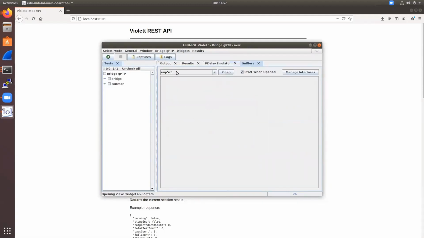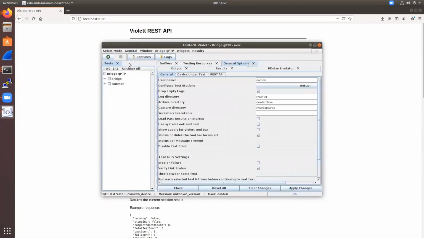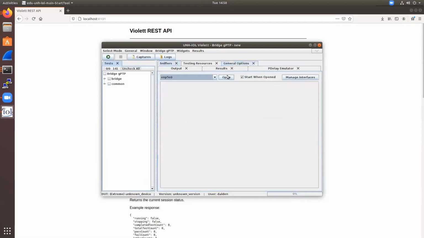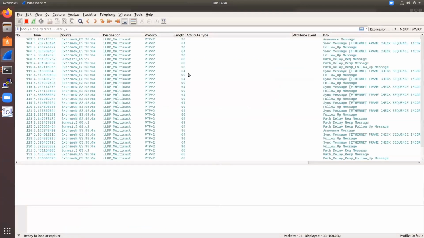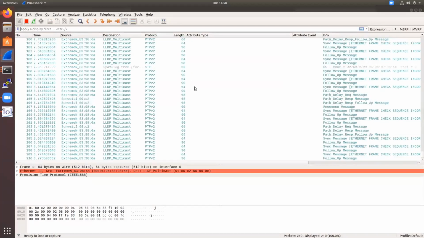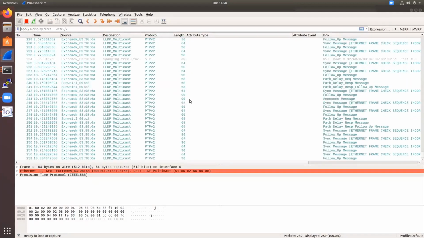Violet also supports a sniffer widget, which can be used in order to determine whether Violet is seeing exactly the same thing as your device on the wire. If you specify where your Wireshark installation is, then you can use the sniffer widget to open Wireshark, showing the frames from Violet as well as from the device, which can also be very useful for debugging.